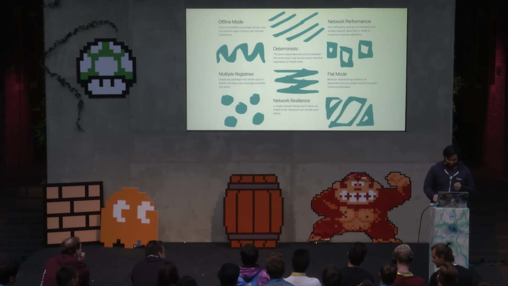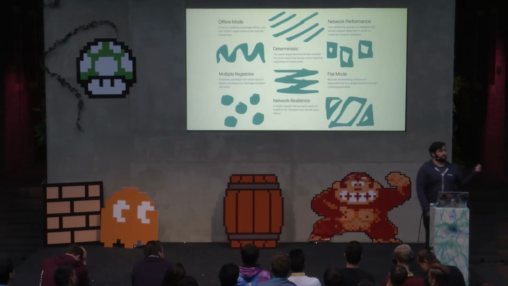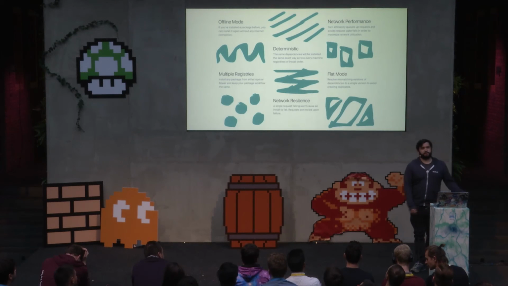Yarn also has tons of other features, which brings the JavaScript ecosystem up to date with a lot of other modern packagers out there. Cargo being sort of like the gold standard. That's the Rust one, by the way. So we have offline mode, so that because we place all the packages in a cache, it can just install from that cache again in the future.